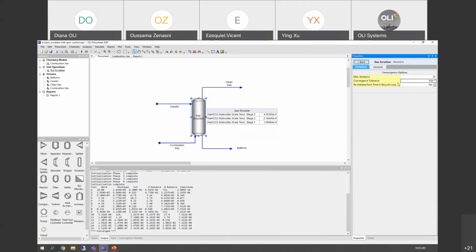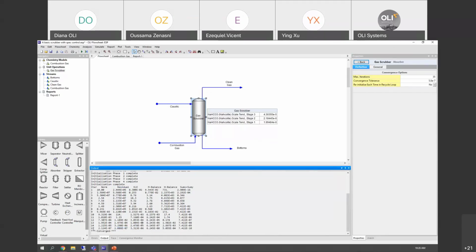And that means that the software is going to stop, especially for the residual value. This is the one that matters. That residual value will stop when it meets that specific convergence tolerance. So we specified it as 5 times 10 to the minus 7. And when this residual value reaches 5 times 10 to the minus 7, then the simulation stops.